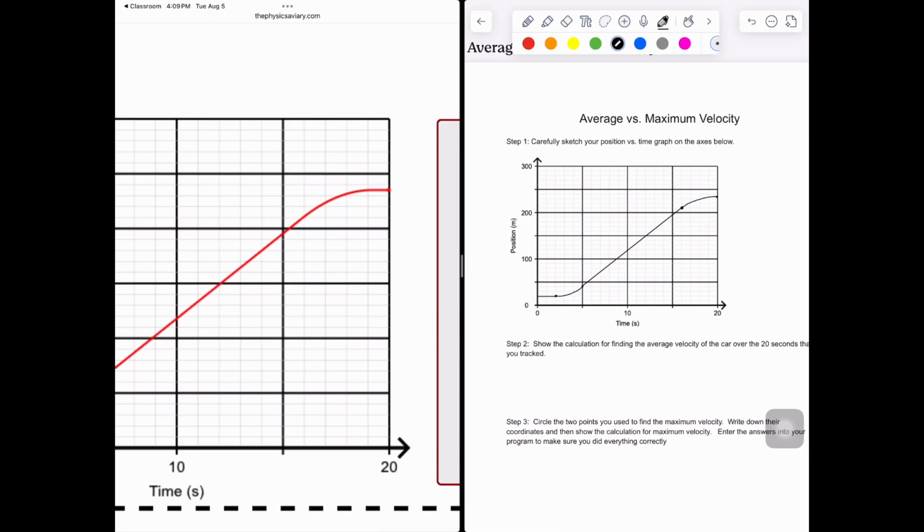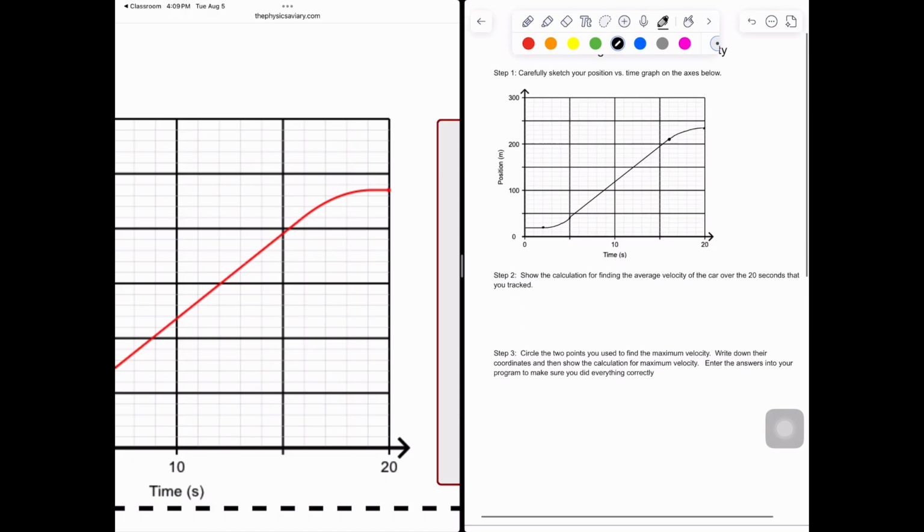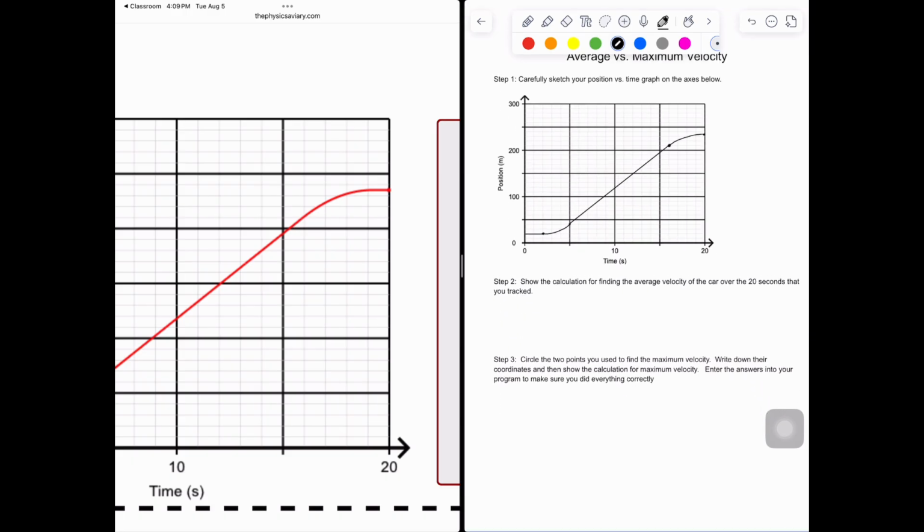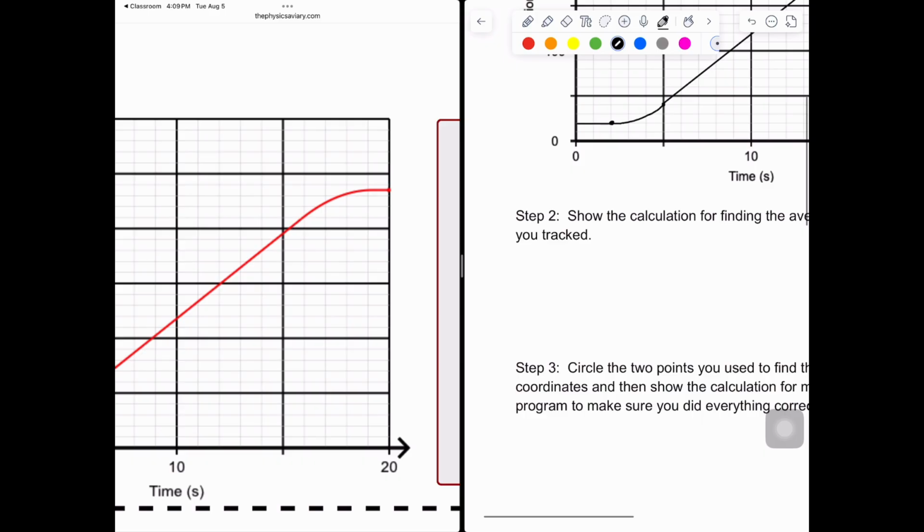You just have to graph a few points. Now, what I would do for a lot of this is use the shapes feature rather than the scribble pen so that you can actually draw straight lines in the middle, okay? But anyway, step one, sketch our graph. Step two, we're going to find the average velocity. So the average velocity, which, by the way, the variable for it is v bar, is your total displacement divided by the total time interval.